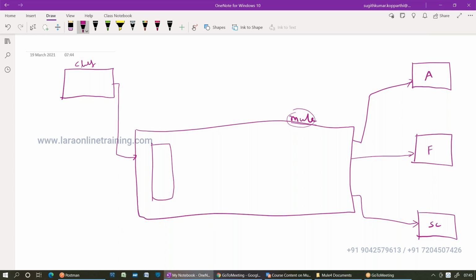What is the request we are getting? Assume that my client application is a web application named SmartPrix, which is a comparison site. The idea is that whenever any user logs into the website, types a product detail and clicks search, the request should go to all the e-commerce applications like Amazon, Flipkart, and ShopClose. They respond in different formats, and he wants to convert them into his own format and display all the details in one go.